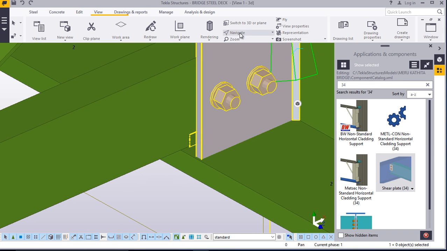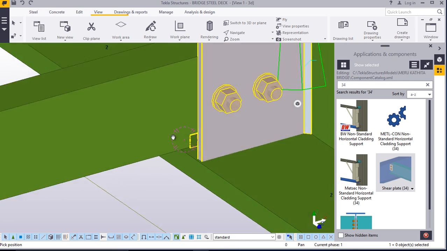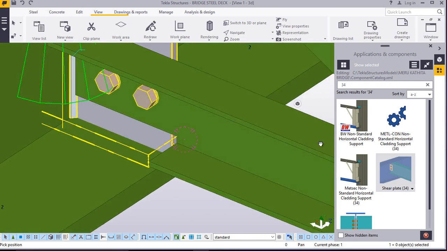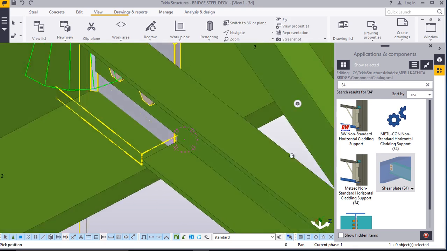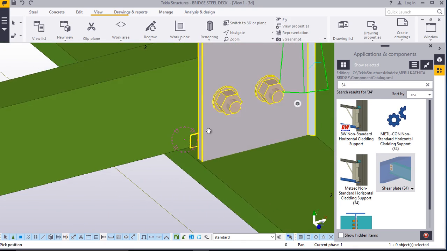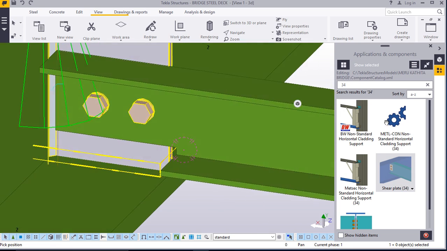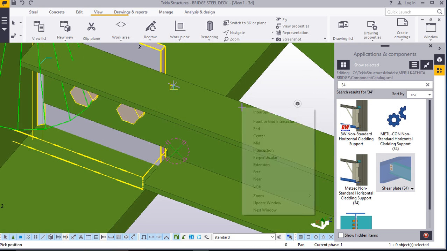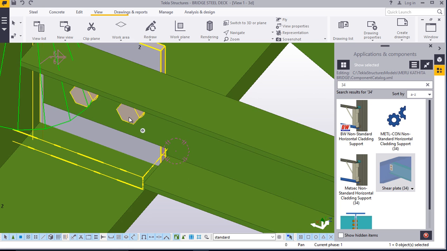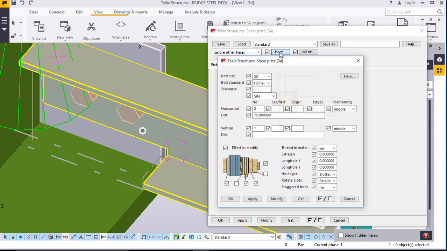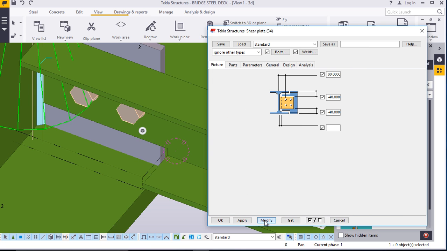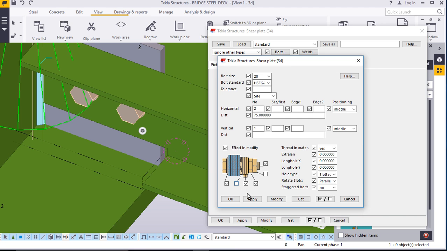There's some notching here which is not right. A reason for that, click this, come to bolts, apply, modify that.